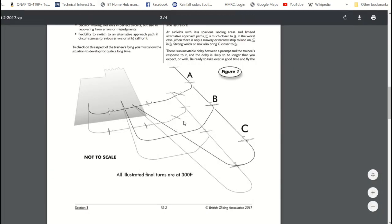These are the BGA circuit views. So at the Boyne, how we say this, if it's windy, if there's a lot of wind from the west and you're landing off towards the west, this is your circuit, nice and tight. On a nice benign day, this is your circuit. If you want to spend money on glider repairs, this is your circuit. So unless it's nil wind, don't do this one. Or unless you're very high. And very high is not a bad thing sometimes.